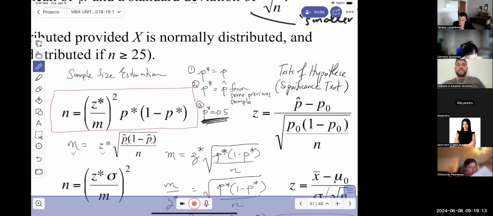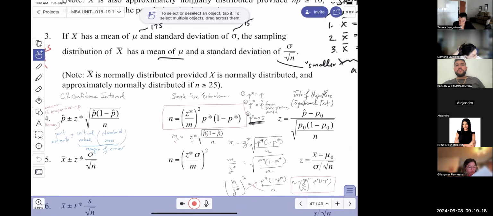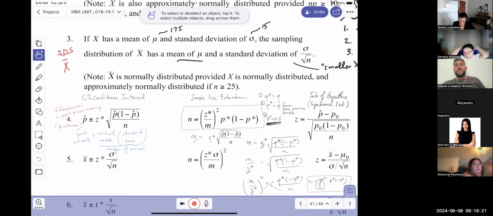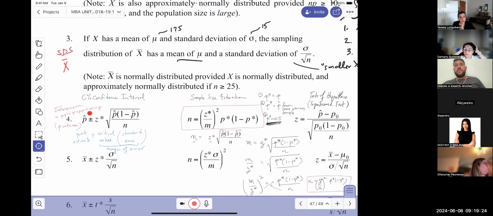Okay, what are we talking about? First, I want you to notice the whole row concerns inference on a population proportion, P unknown. Notice that in each formula there's no P. There's P hat in this one. There's P star in this one. There's P hat and P zero, P naught, in this one. But there's no P. Why is there no P? Because P is unknown. We don't know P. All right.